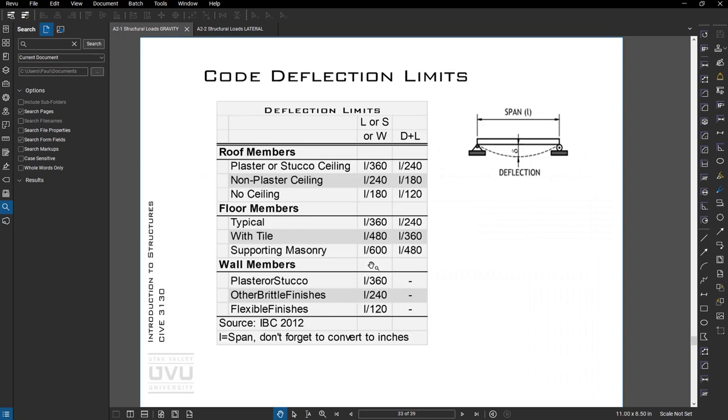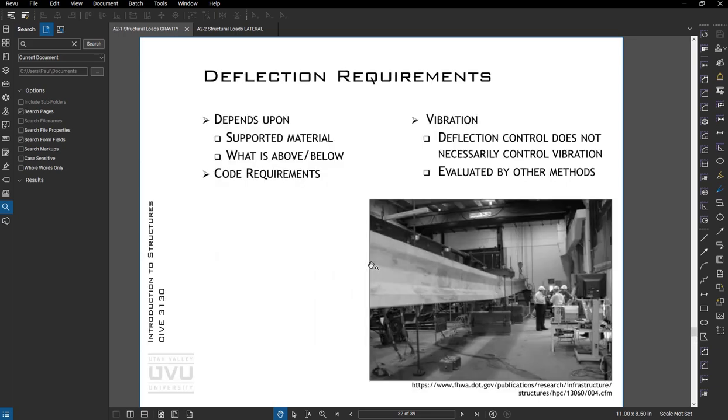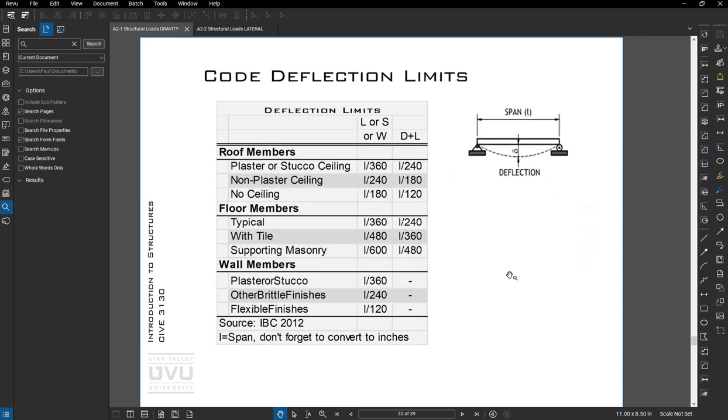Okay, quick talk, a little chat on deflection requirements. In addition to strength, we want to make sure things aren't sagging so much that they become unfunctional. So you can see this big girder here, it's under load, it sagged quite a bit. There's always dudes with ties and hard hats on test day in a lab for some reason. Anyway, the code gives us some deflection limits.